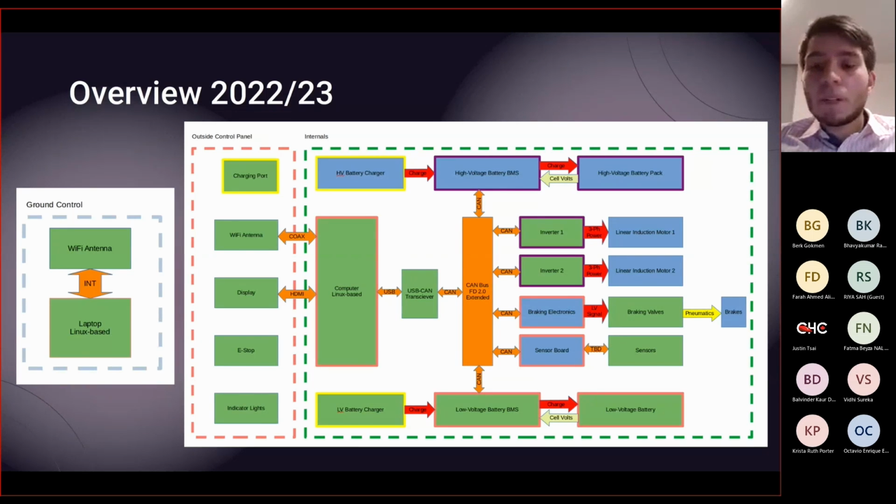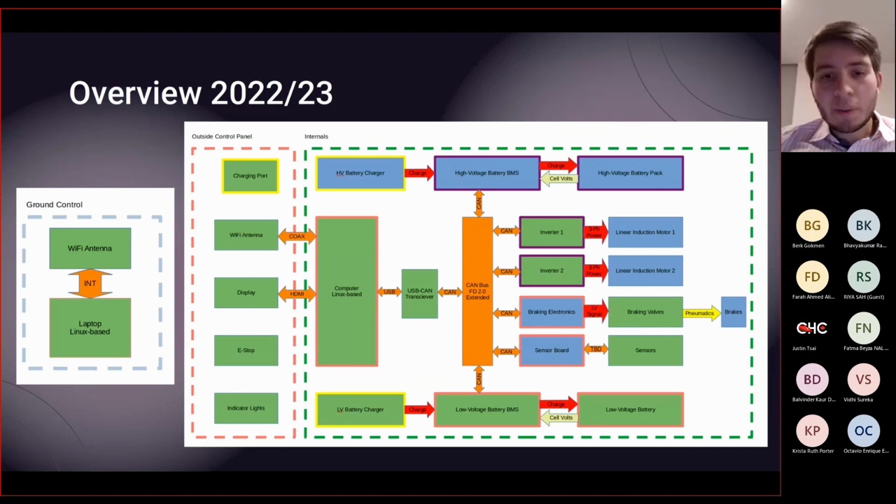And all components we've purchased so far, plan to purchase, or are designing are compatible with CAN bus. Everything that's orange on this diagram represents communications. The green boxes represent everything we have acquired or are planning on acquiring.